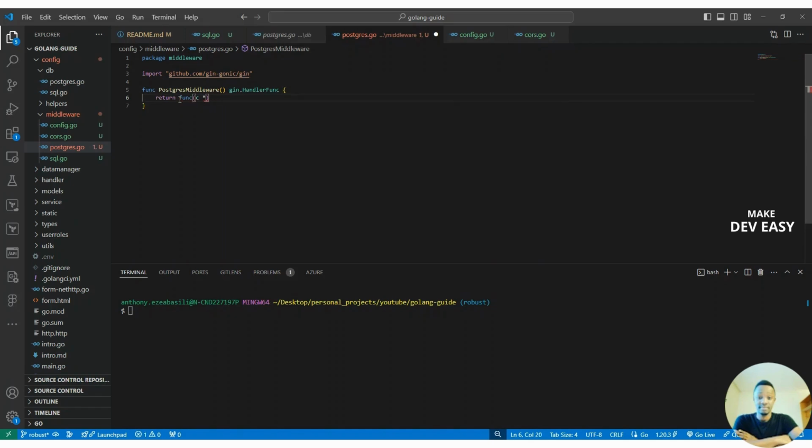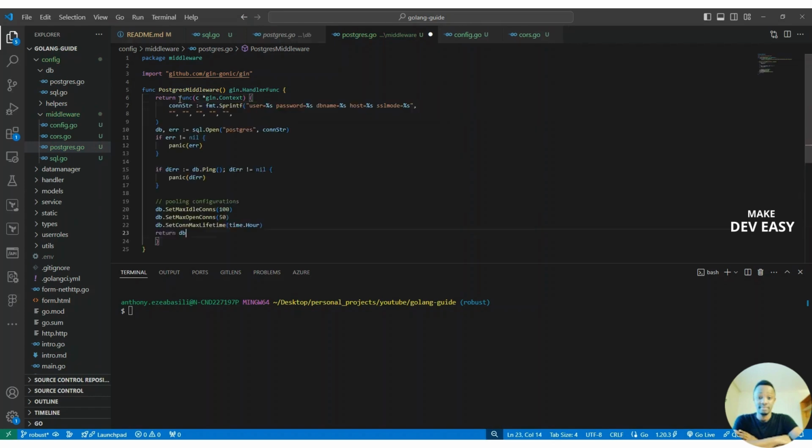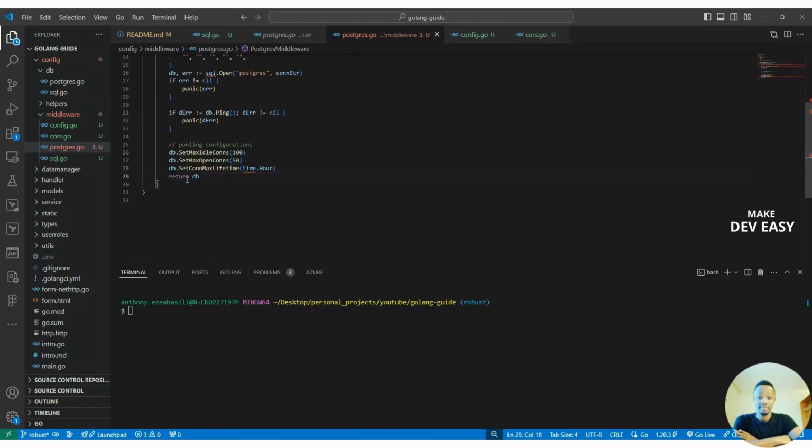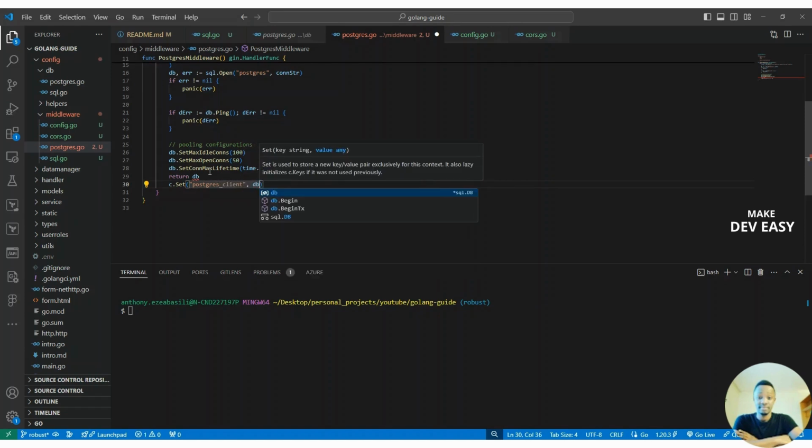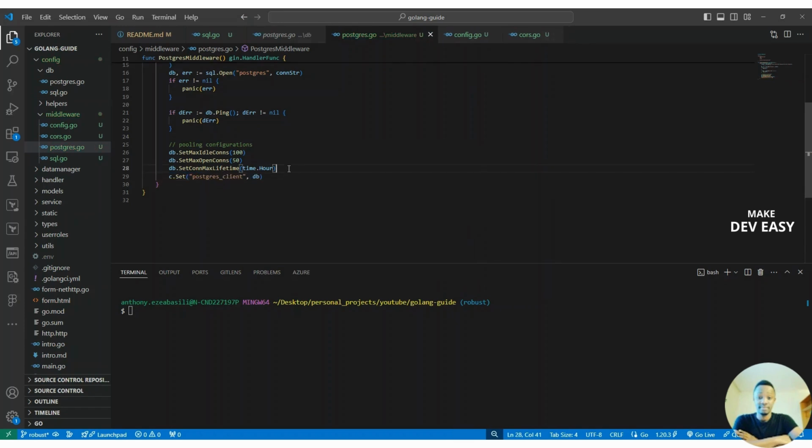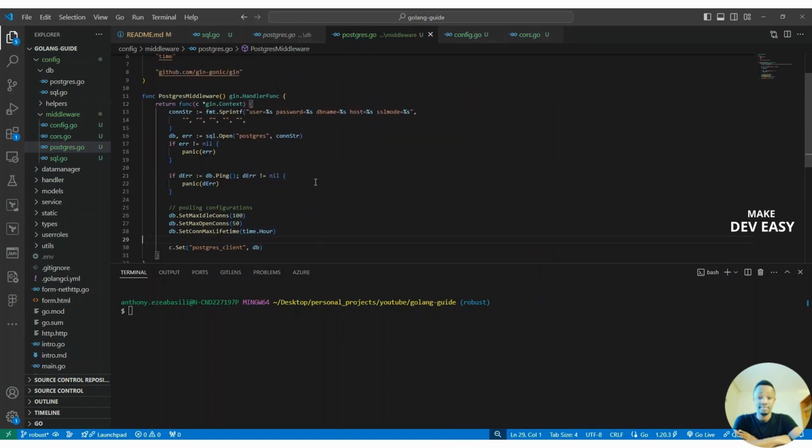So it takes a pointer to gin context, and we more or less return this our user. And again, we do the same here. So c.Set, and we give it a name. I can call it Postgres client, and I pass DB. So I can get rid of this one. And that's more or less what we have to do actually.